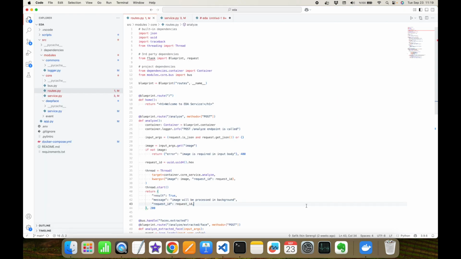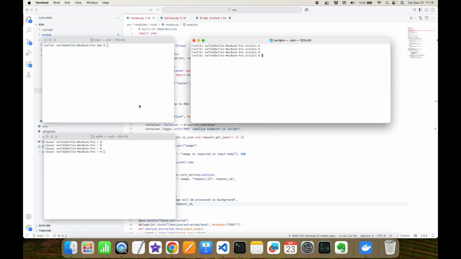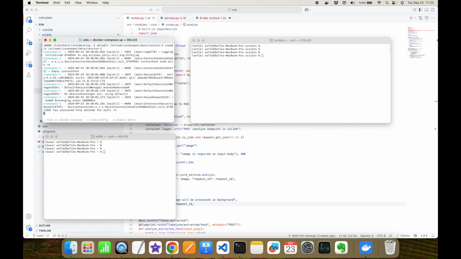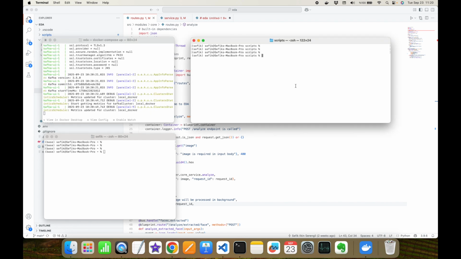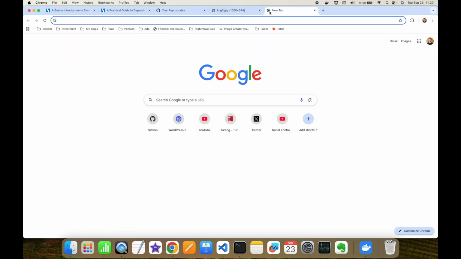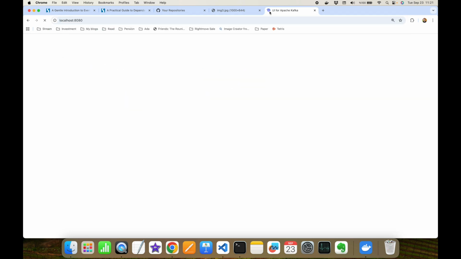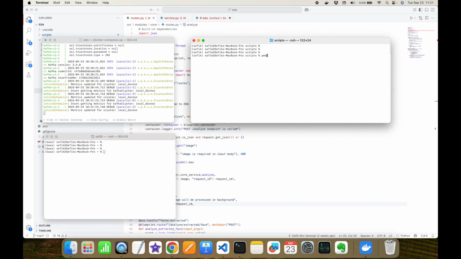I pulled the source code of this experiment into my local environment, and I'm going to run docker compose up in my project folder first. This is going to get Kafka and its UI up locally. Thereafter, I'm able to produce and consume messages to Kafka. Once Kafka is up, I'm going to access its UI on localhost 8080, and Kafka UI is up, as you can see.